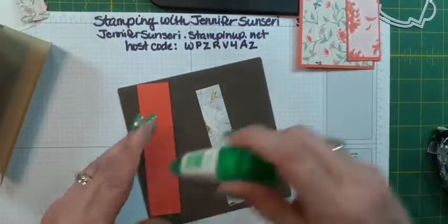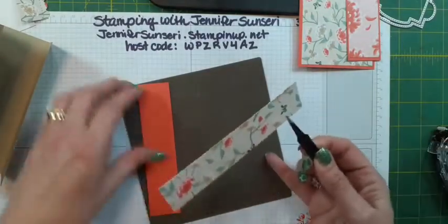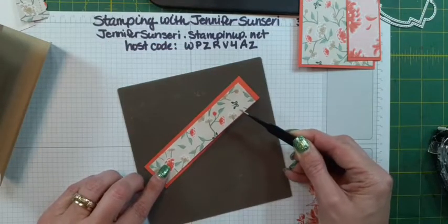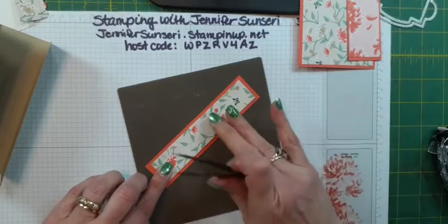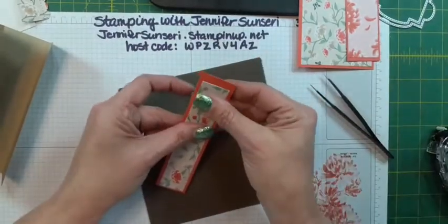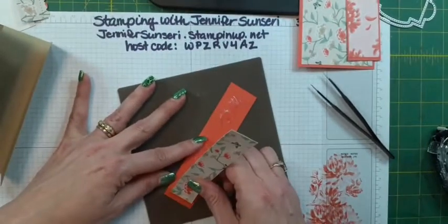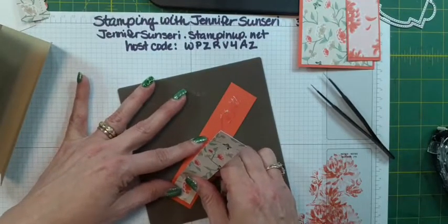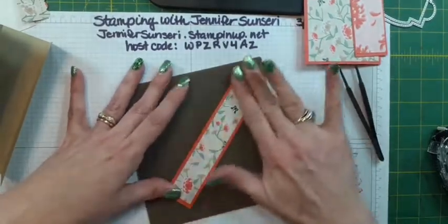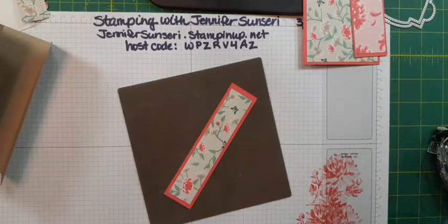I always store my liquid glue upside down. Once it gets kind of towards the end, it needs a wake-up call. So I like to tap it and kind of shake it up a bit. All right, as you can see, I'm using a pair of tweezers to kind of help me. We don't sell the tweezers, but, oh, poop. But, see, this is why it's nice to have liquid glue. I borrowed these from my husband. All right, there we go. See, if that had been double-sided tape, I wouldn't have been able to move it.